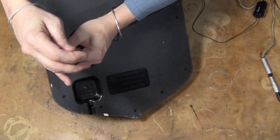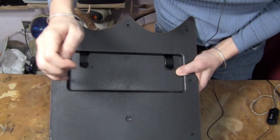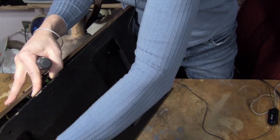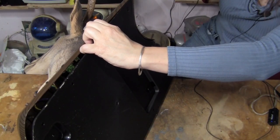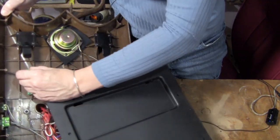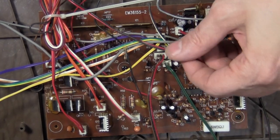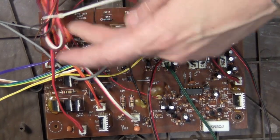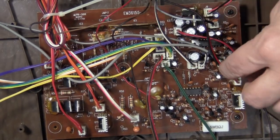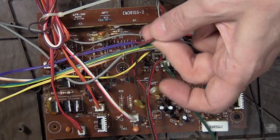Okay, the only screws I see are on the back of this thing. Gotcha. Well, here's the circuit board. Some of these are going into the motors. I'm sure that's a motor. These are all motors. But there's also these wires here that are going to where I need to go. These unplug, but these are actually glued in. Probably just going to end up cutting those and then soldering them back.